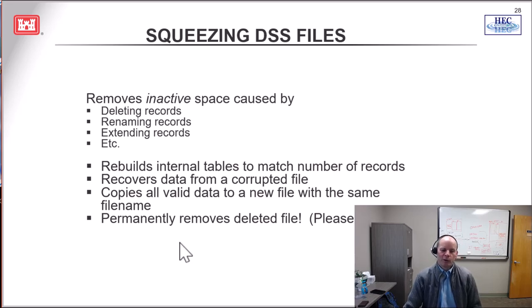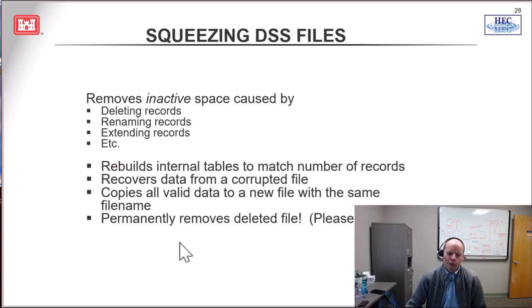Squeeze will go through and create a whole new DSS file. When it finishes, it deletes the original file and renames the one that it created fresh back to the original name. And so you will lose the original file. The original file is gone. So if you have major concerns, backups really come in handy at this point as well.